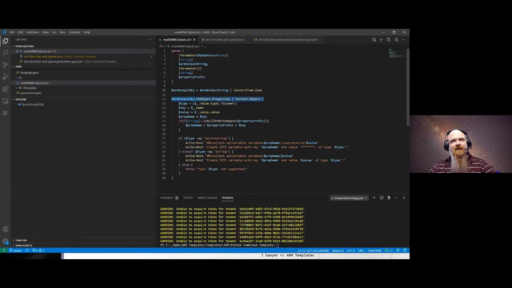And then this right here, this write host, this one right here is what actually creates the property. Those two lines. The only difference is one is secret, the other one is not. So it's really a super simple script.